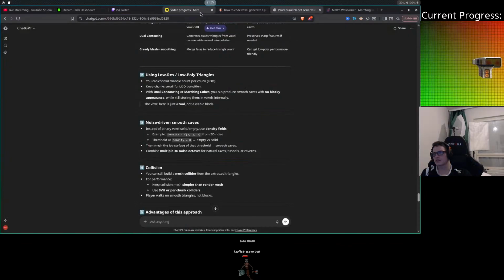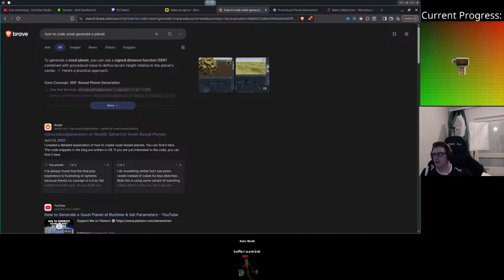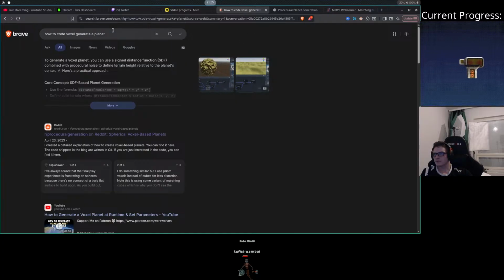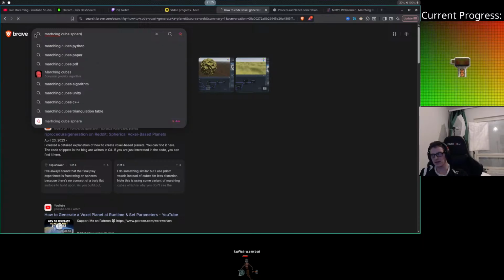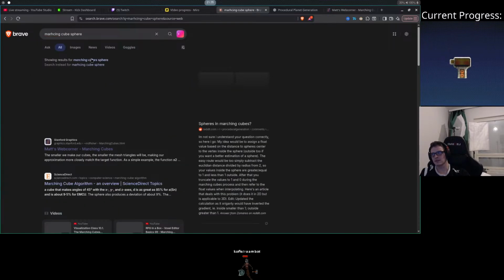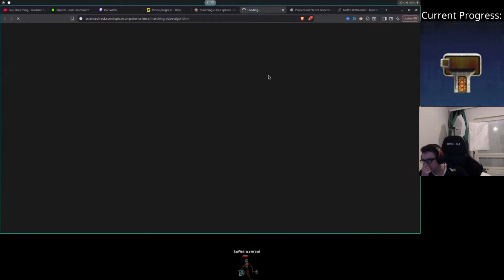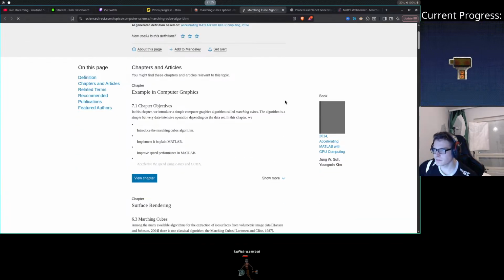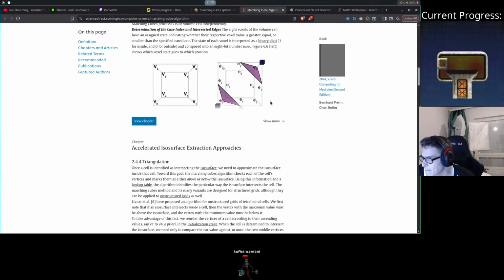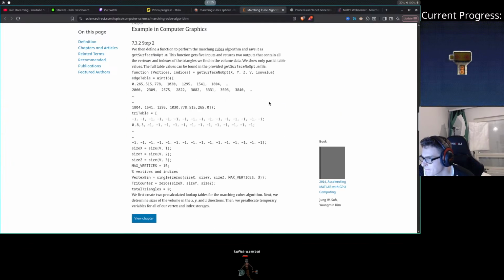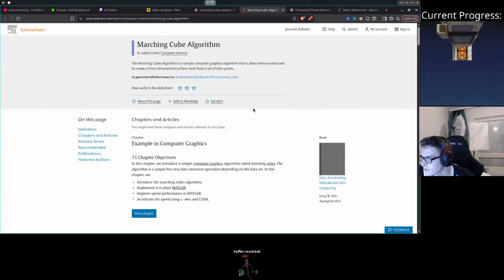Marching cube sphere. Let's see what we can find. What is this?